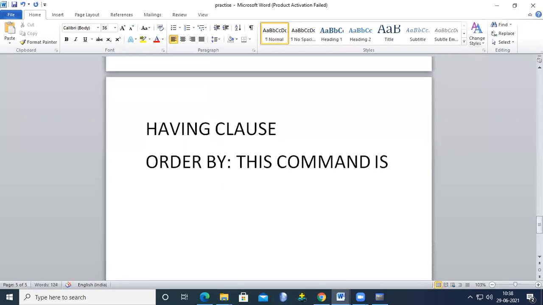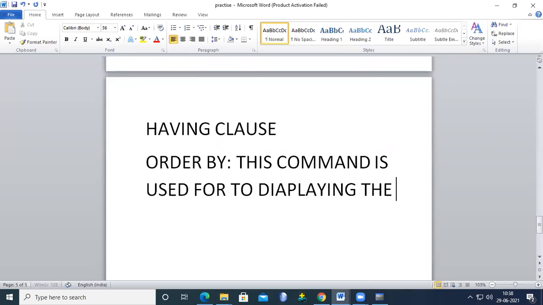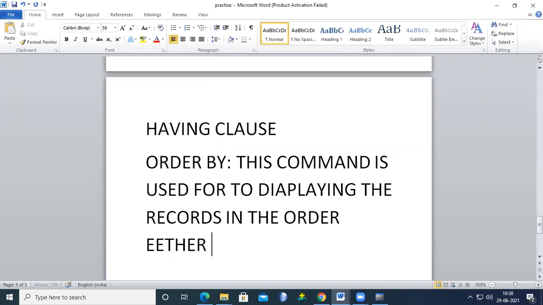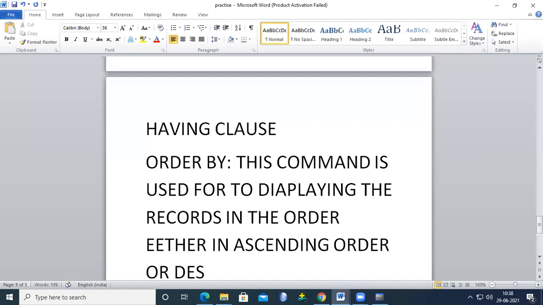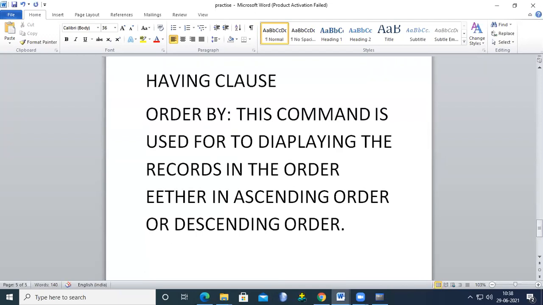This command is used for displaying the records in order, either in ascending order or descending order. So we can display either in ascending order or with descending order.